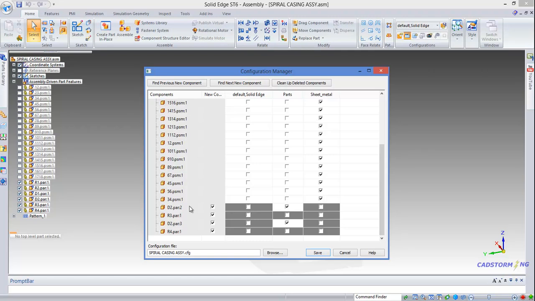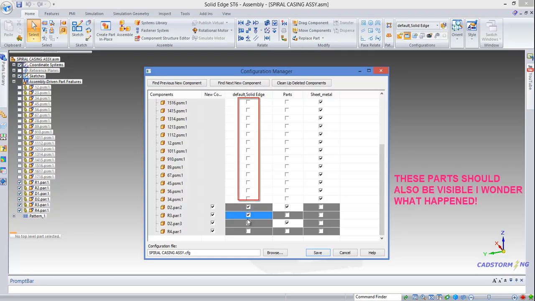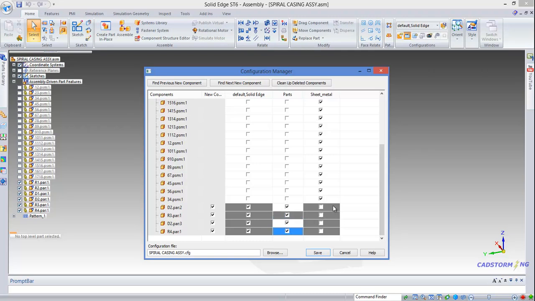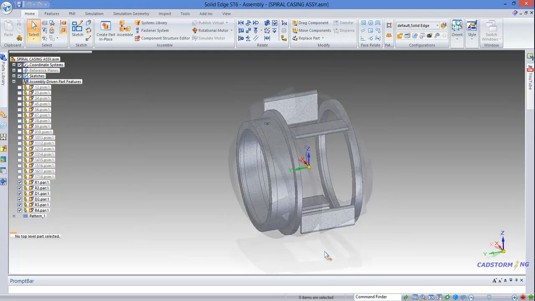So we are going to make sure that all these components are inside this configuration and also in this configuration, and we are going to keep this unchecked, and then we will hit save.